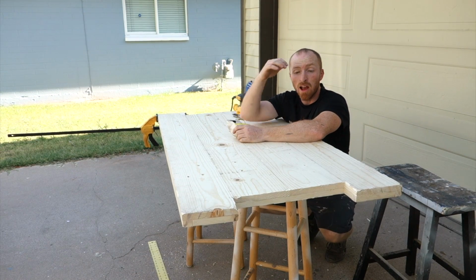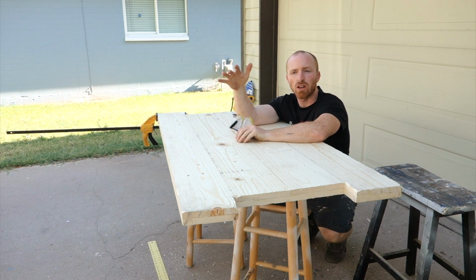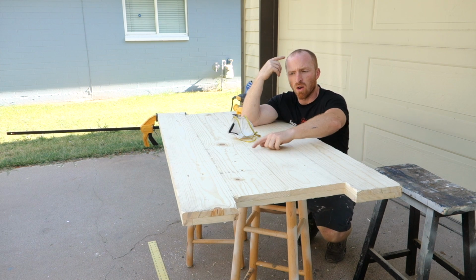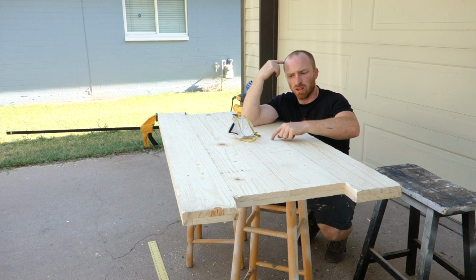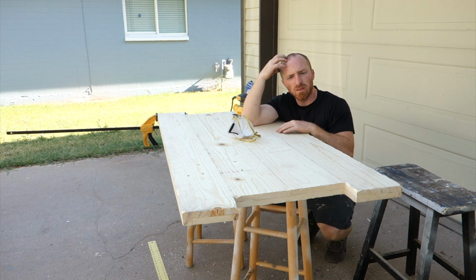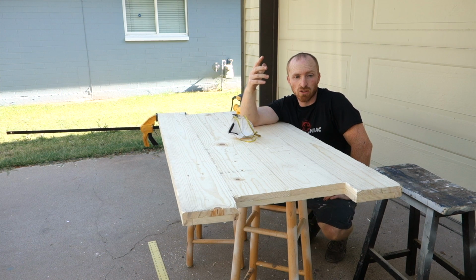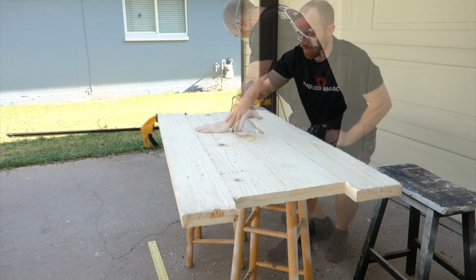Alright, that was fun. Now we gotta sand. But all we're trying to do here on the sand is even out any spots that we got maybe a little crazy on, or any raises from drilling, the little burrs that come back up on it. We're just gonna sand those off, make it a nice top, leaving all the imperfections really in it, and then we can start staining this piece after we get it sanded. So let's begin.